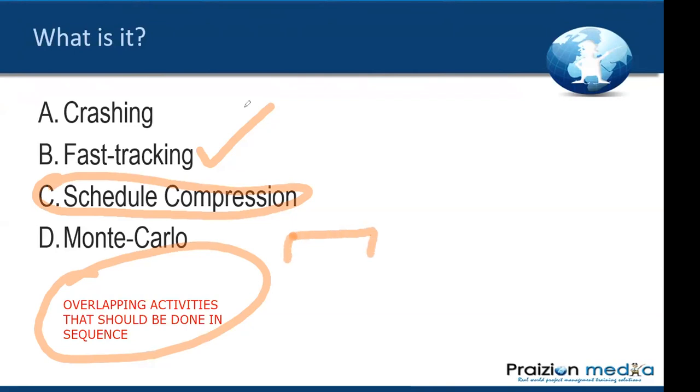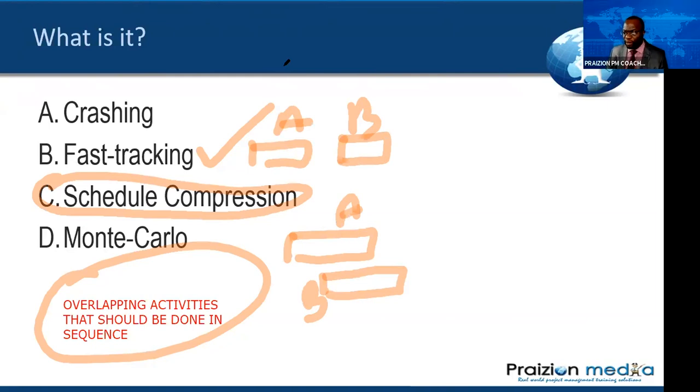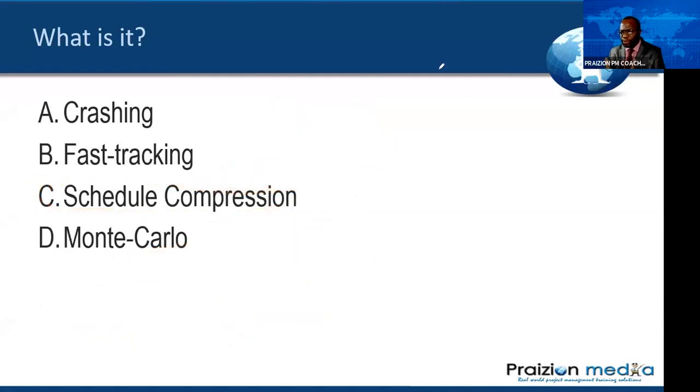So even if you had this overlapping just like that, we're still talking about fast tracking because it should have been done like this, suppose, if that's A and B and it should have been done like that, and then you make it partially overlapping, we're talking about fast tracking, which is a type of schedule compression. So if fast tracking wasn't there, schedule compression would have been the better answer out of everything else. But since fast tracking is there, you got to choose what is best. This is how the PMI works. And this, my friends, is what makes it very difficult for many on the exam. What makes it hard is choosing between two correct options to get the best.